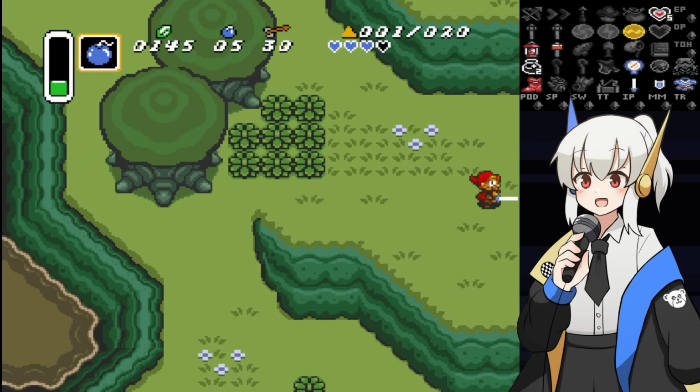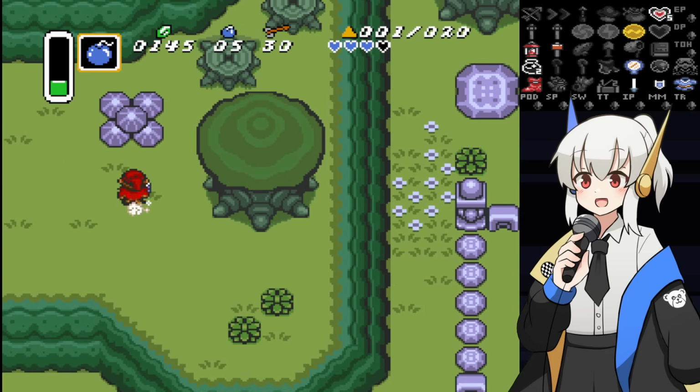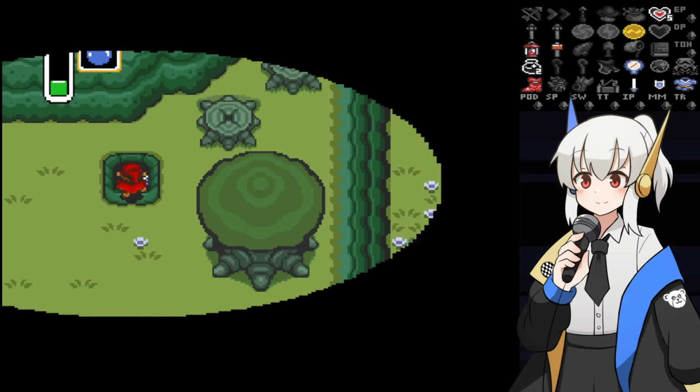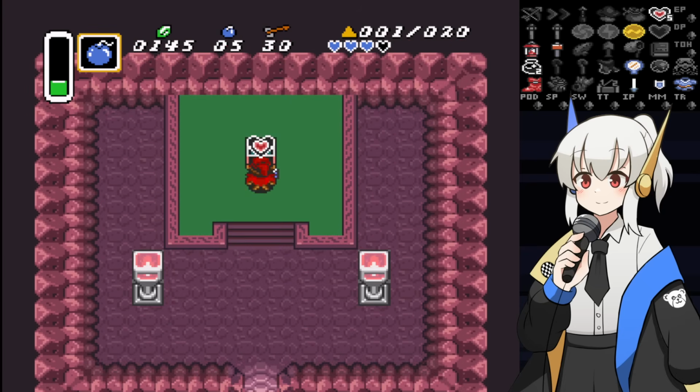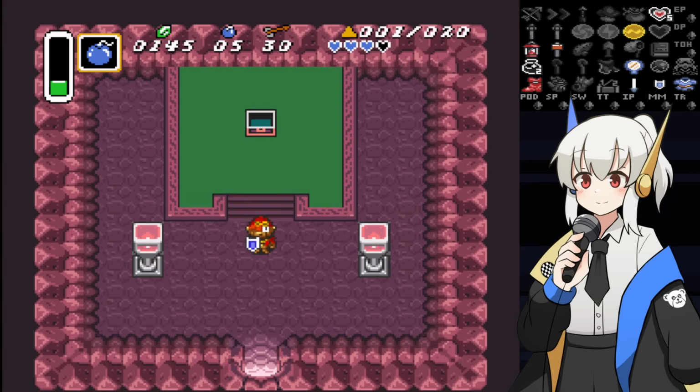I can also do mini Moldorm cave, too. Yeah, this one right here. I don't know what those are in the top, like mushrooms or something. Oh, another heart piece. Nice. Two more away from a full heart.